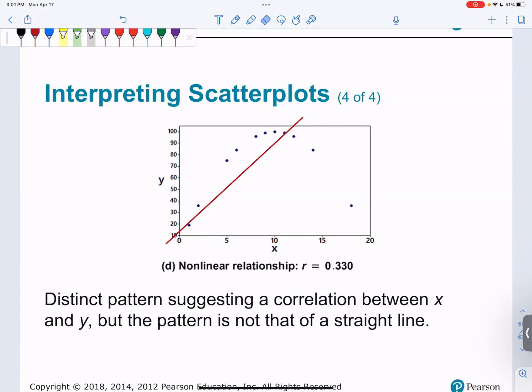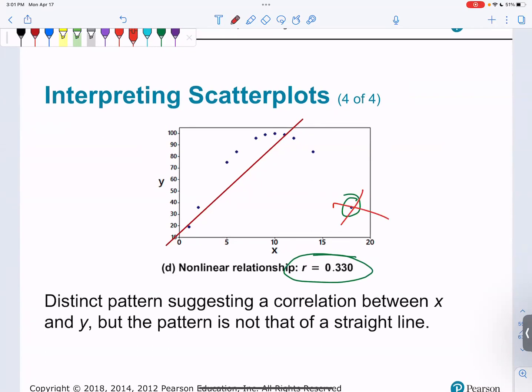Still, if we consider this as an outlier, the rest is not really far from the straight line, and we got this R equal to 0.33. So if we eliminate this value, the correlation might get really higher. Maybe we'll get to like 0.6 or even almost 0.7. If we take this one and this one, the correlation will be very, very high. So if we eliminate those two values, we might get a straight line like this.